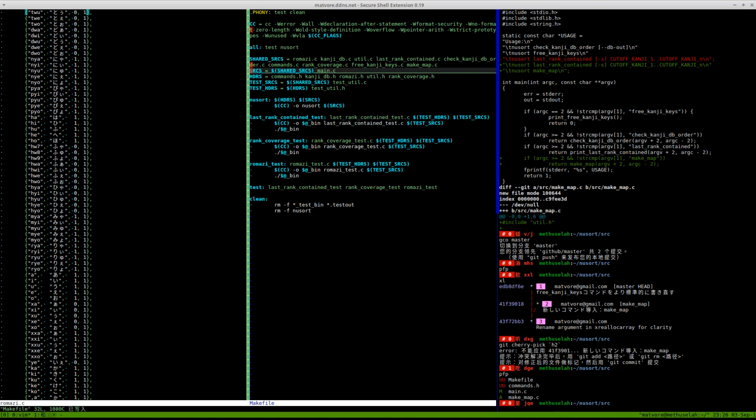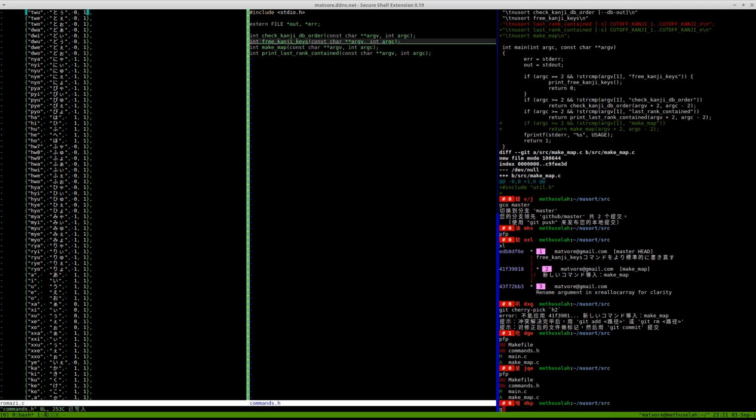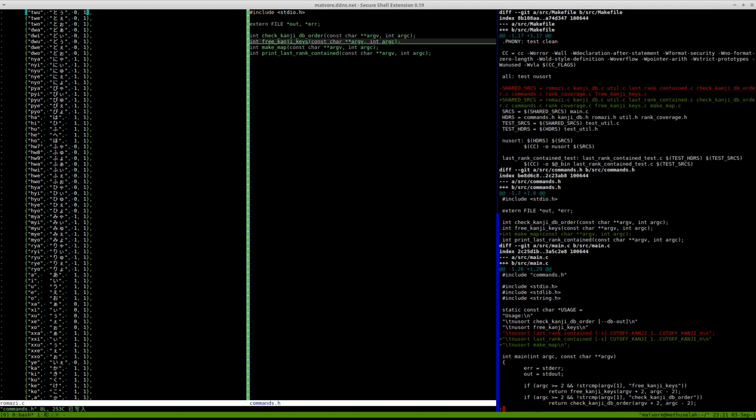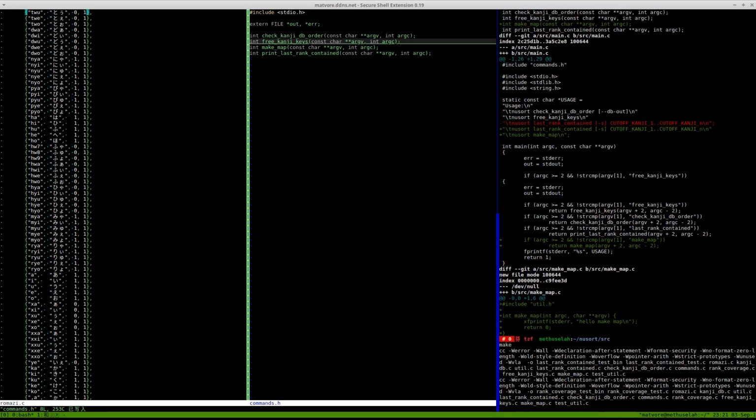Right. Commands.h. And now we want to have make map and free kanji keys together. Okay, so that should be done merged. So let's take a diff, and the makefile looks like it's adding exactly 1 file to the list of shared sources, adding 1 function to commands, and we'll probably see that there's no compilation errors, hopefully.